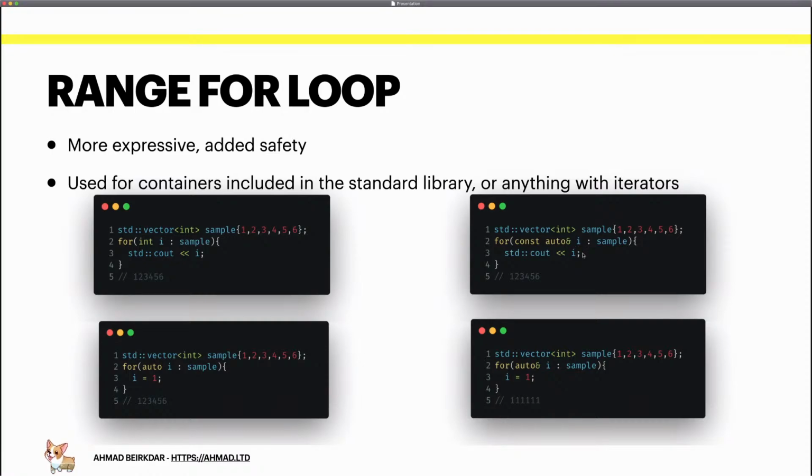Because it's a reference, I can actually change the memory location. So I can do i is equal, let's say we're going through the first one, and by accident I put i is equal to 0, then I zero out the whole thing. But if I have a constant here, it doesn't let me. So it's just an added safety where it's not mutable, so you can make sure that you're not changing anything in a loop that is not meant to change anything. So that is the point of constant.